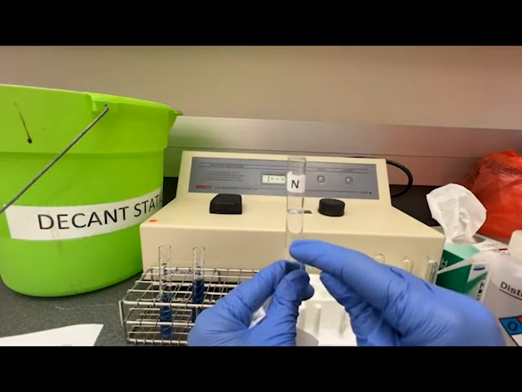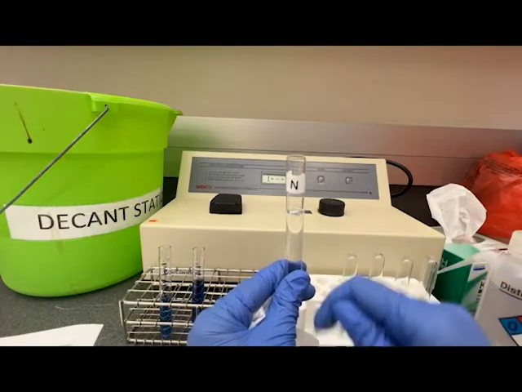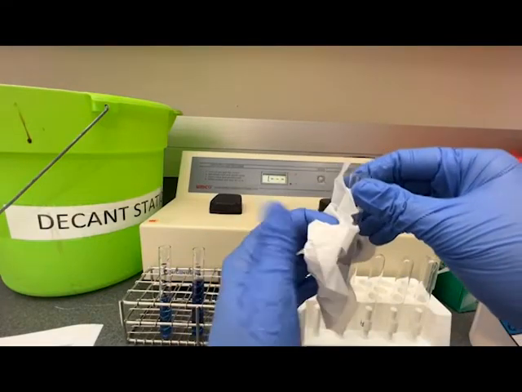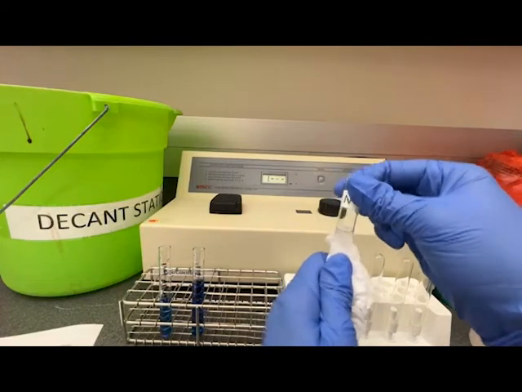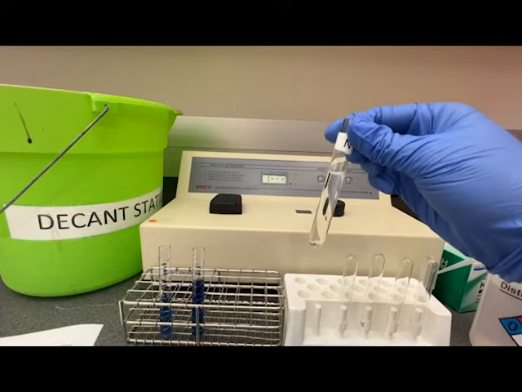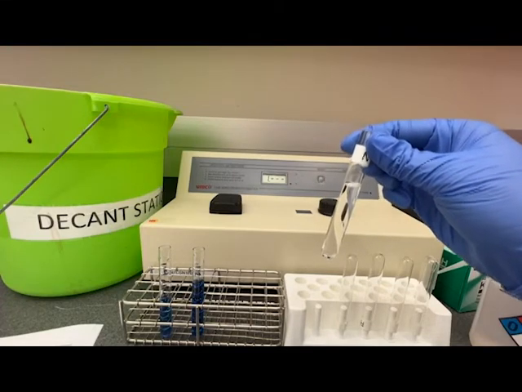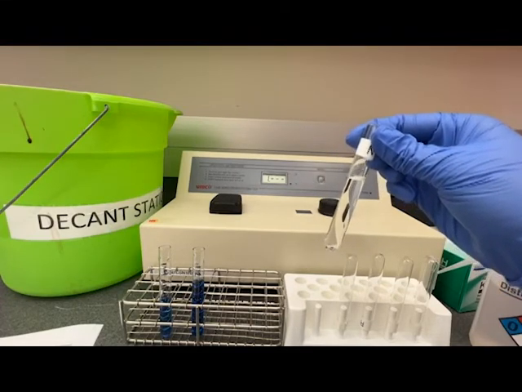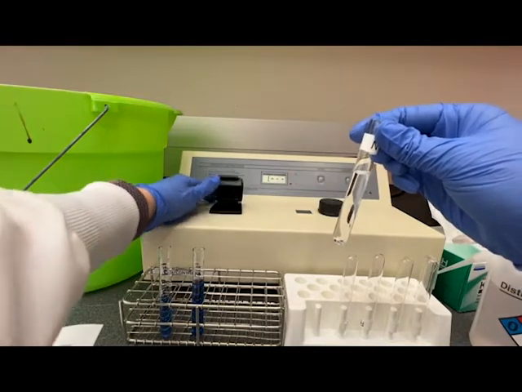You want to make sure that it's filled with at least three ml of solution so that when the light goes through the spectrophotometer it does not go over the top of the solution and falsely elevate the absorbance readings. Before putting it in the chamber I'm going to wipe it with a Kim wipe to remove any surface particles or solute or droplets that might be on there as well as any fingerprints.